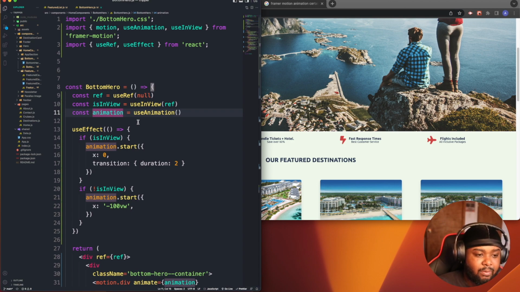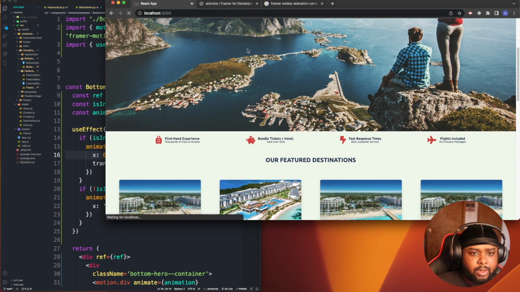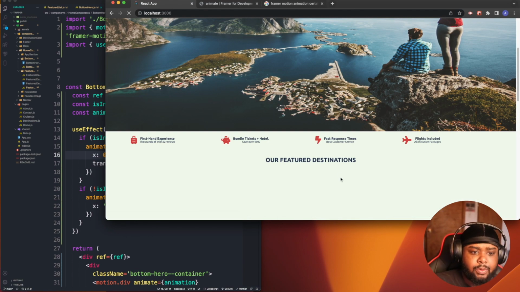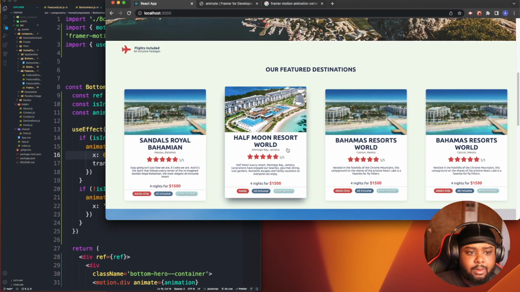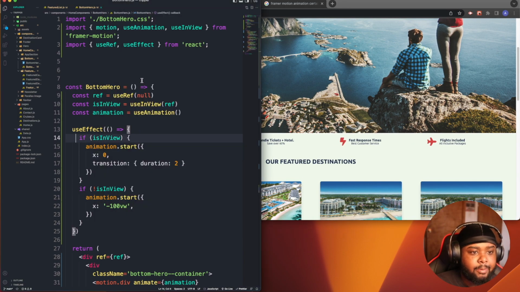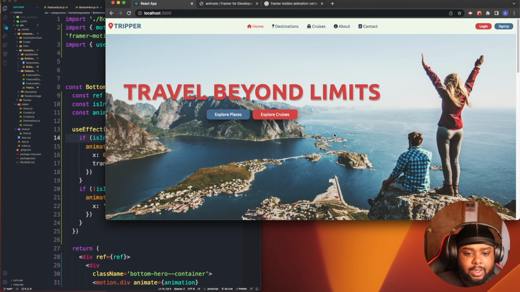So if it's using view, animation start, and then X. Yeah, I don't think I can do it. Sure there's a way though. I'm really sure there's a way. Alright, so for now we got a hold of that. Let's see what animation we're gonna do for it, because I really don't want both of these to have the same thing like that.